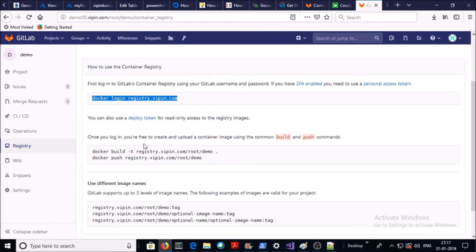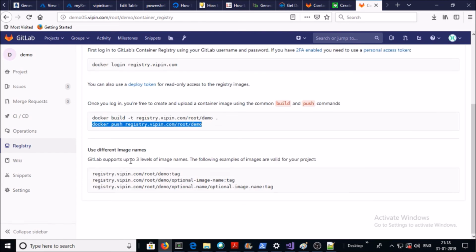The second step says that once you are in, you are free to create or upload a container image using the common build and push commands. If you are going to build the image from a file, you can use this step. Otherwise, you can use this command to upload your image to this registry.